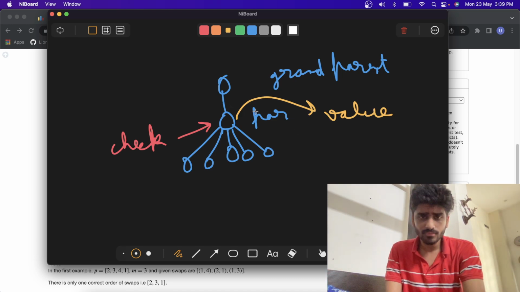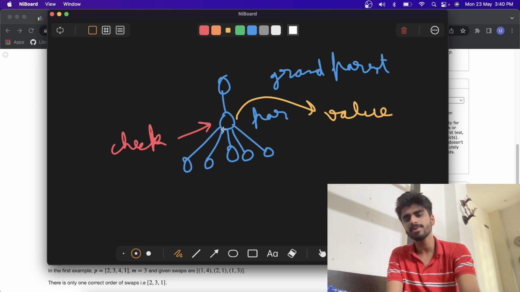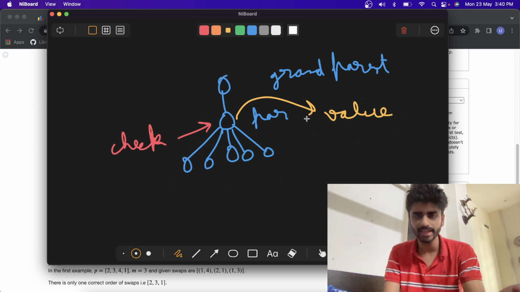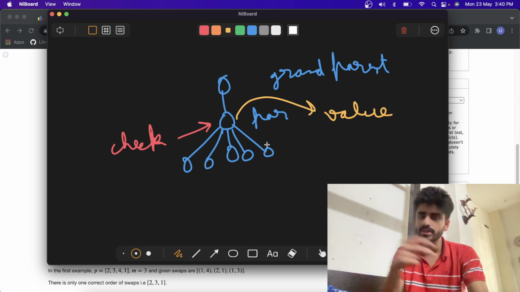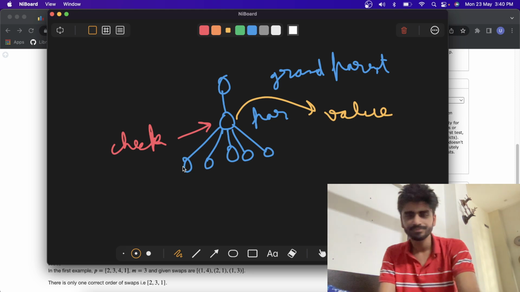So I will try to find this value in all of these children. Basically I can keep a set of all the values that I am getting here in the parent node, and then I can check if this value is equal to any of these using a set operation in just log n time. And if I do get that, then I will make that swap. Let's say if here that hash is equal to the value, I will just cut this edge, make the swap, and go on.